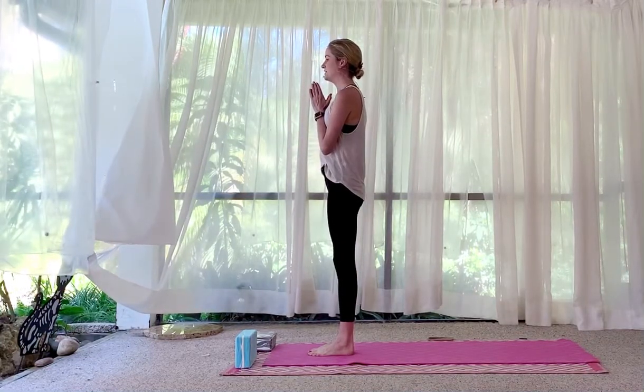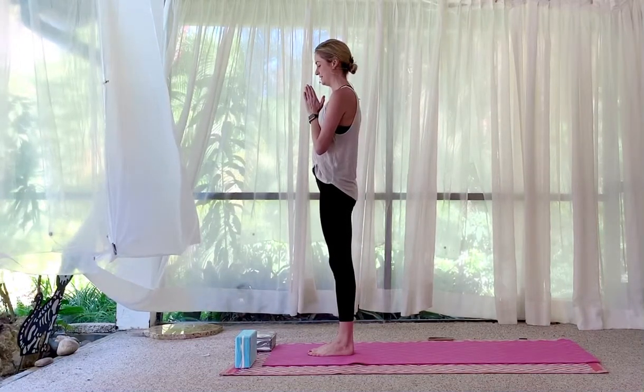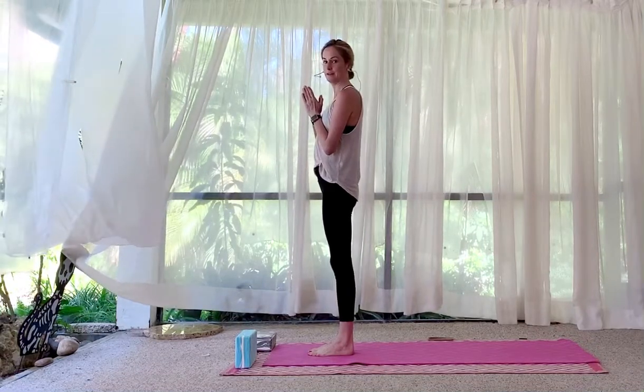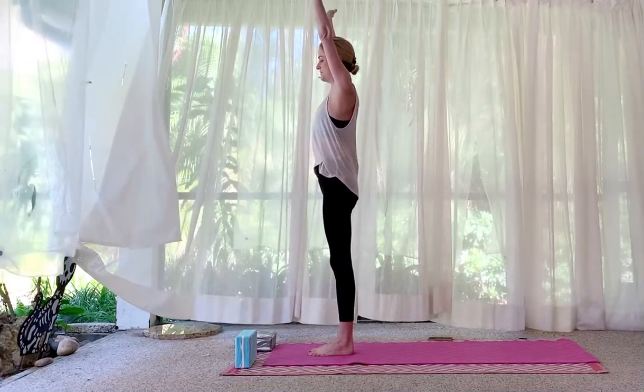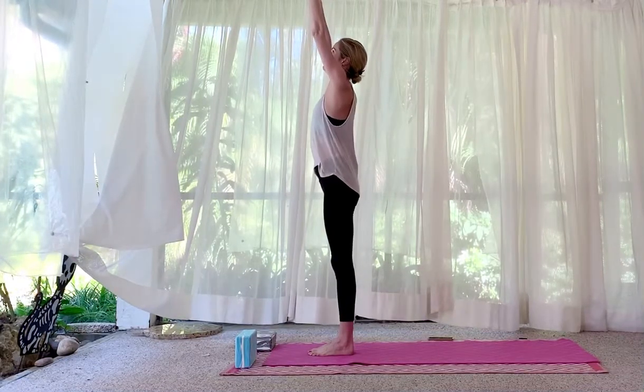Arrive. Find good posture. Stand tall. Feel good about yourself. Think of something you're proud of. Even just being here right now counts. Inhale, reach the arms overhead. Let's keep them shoulder width. And shift the gaze up, reach.